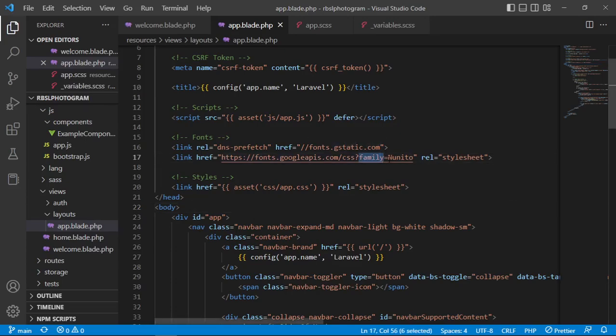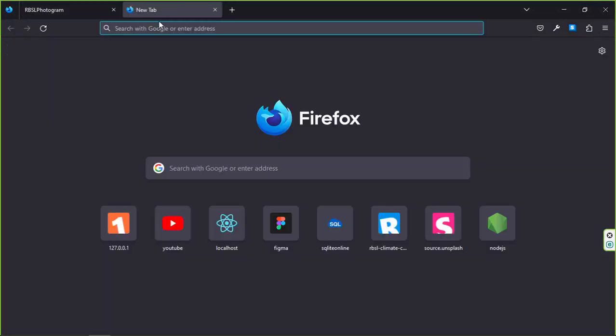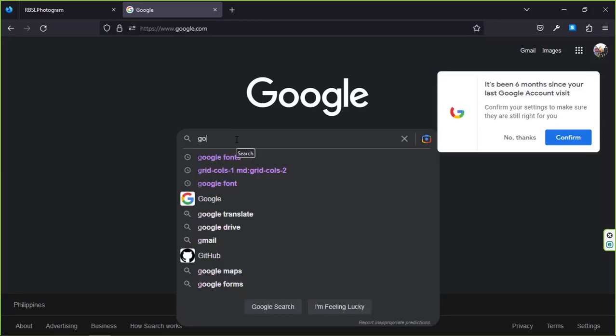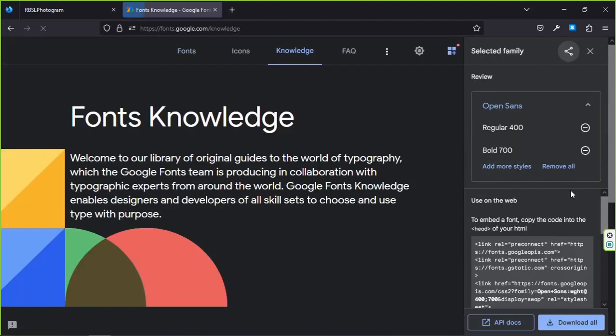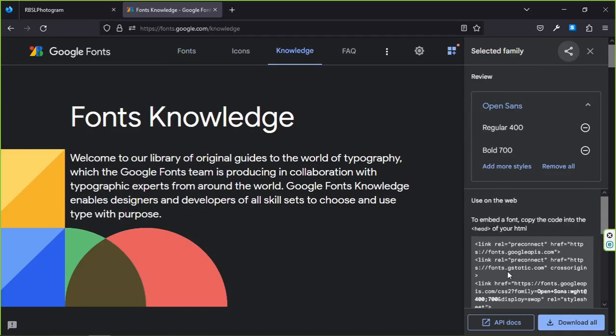And I think we need to also replace this. That's perhaps the reason why it's not working. Let's see, there's this font CSS family Nunito. I think we'll need to get back to our Google font here. Just for Google fonts knowledge, let's just see if we need to also get this open sans here.